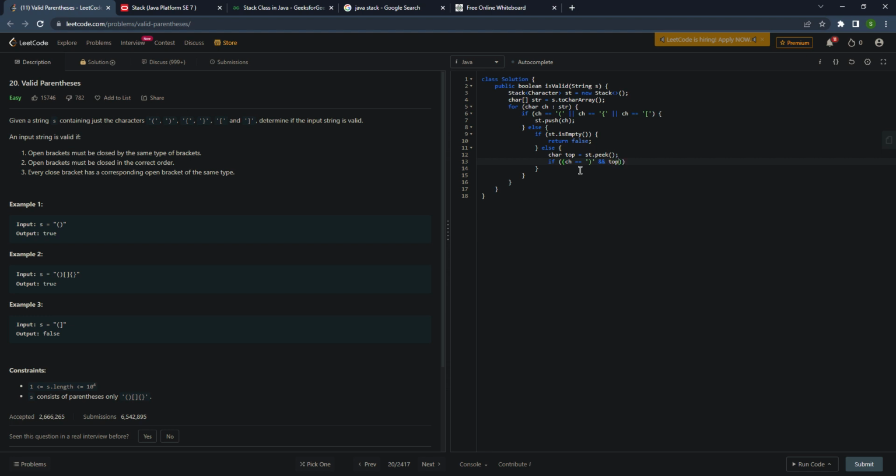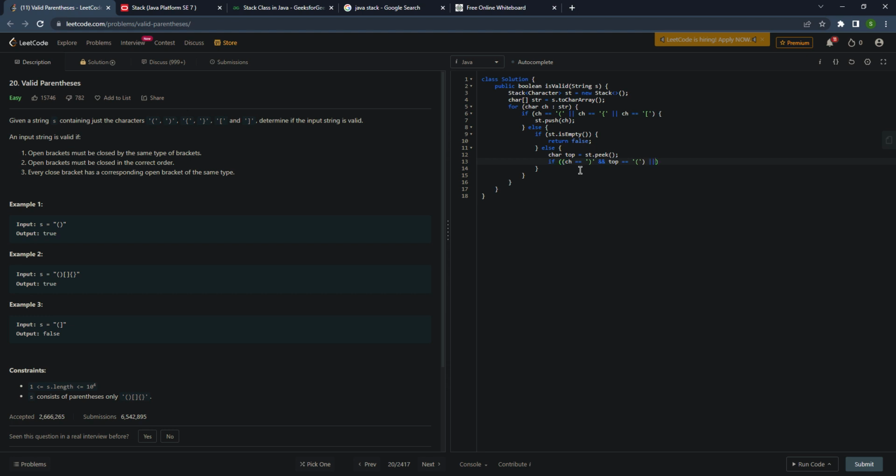And checking if the top is equal to the opening version. Oh, sorry, this should be this, and this should be the opening right there.